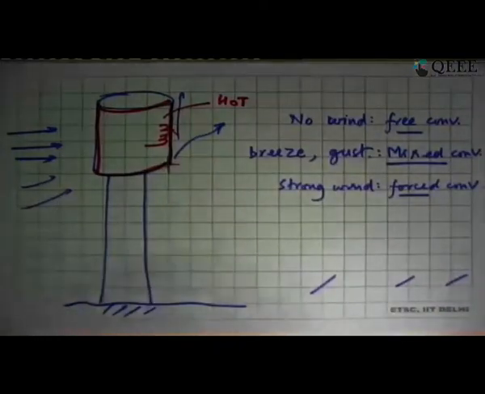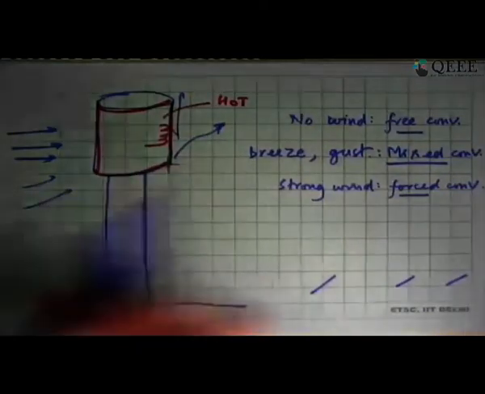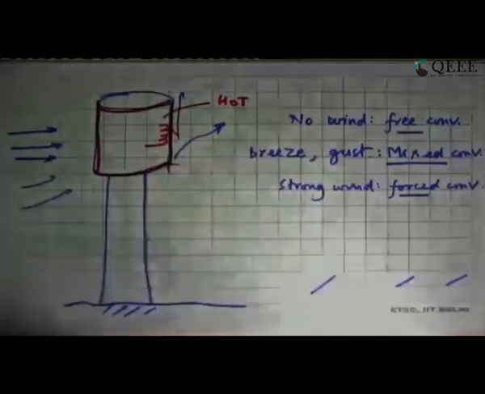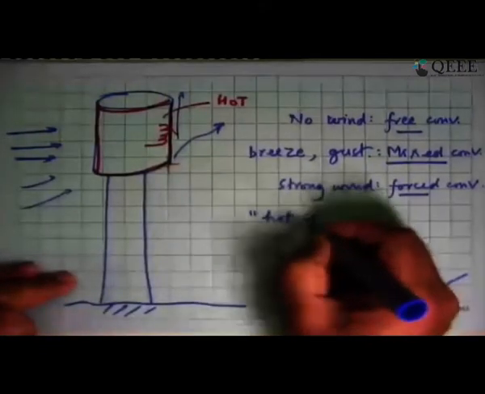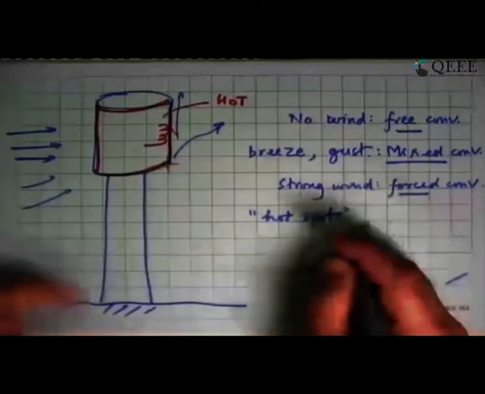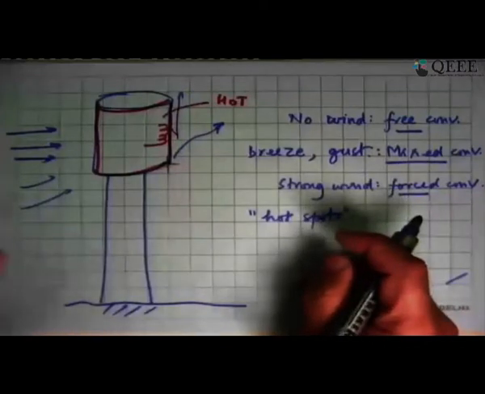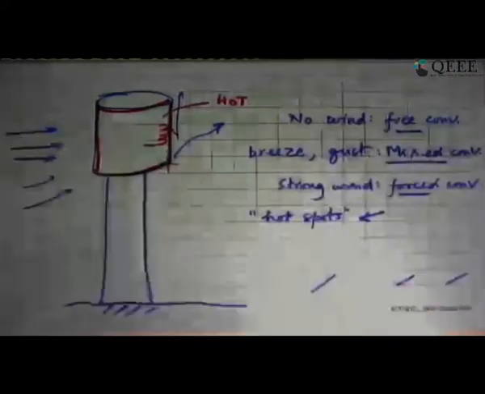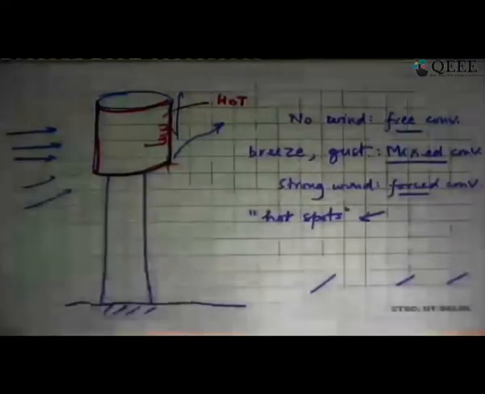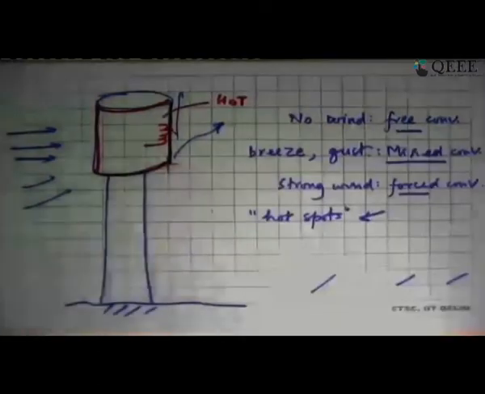It will also tell us a lot of things, including, say, local distribution of the heat transfer coefficient on this. Which part of it will run very hot, where are the hot spots? Which means that is where the surface is becoming very hot because the heat transfer coefficient is low, and you could expect damage at that point. So that is the reason why one would like to know about hotspots like this, for which you need to know the local heat transfer coefficient. So that's an example of mixed convection.